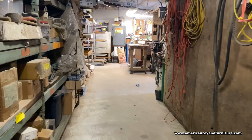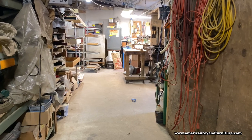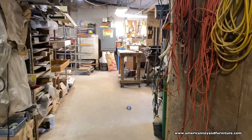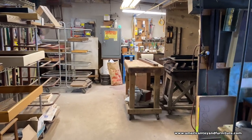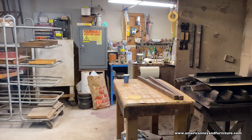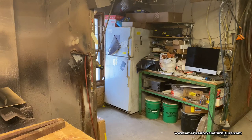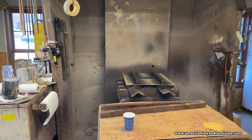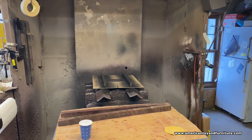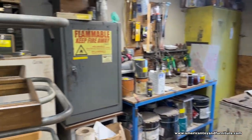We also bought a time-lapse camera, which I think will help a lot with showing our projects as they get done. This summer we have a couple of big projects planned and I'd really like to record those and put them online so we can see the progression. Right now we're walking into our finishing area — this is where we do all our finishing. I normally do this on the weekends because I work a full-time job during the week.